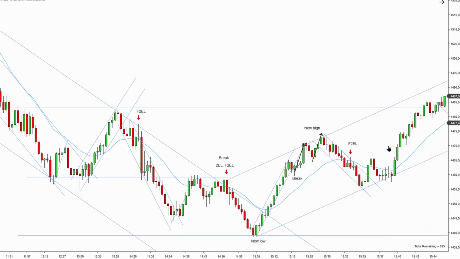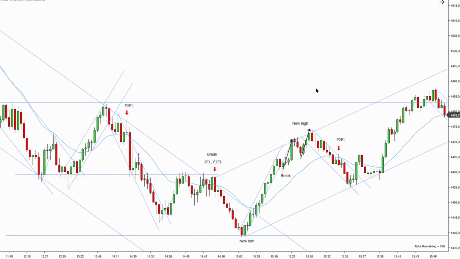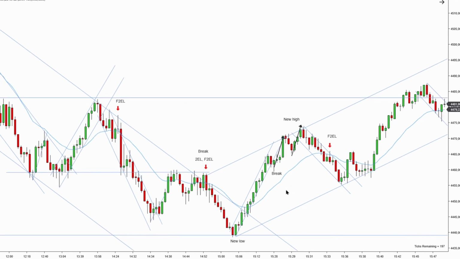Now, as the market is pushing higher like this, you guys can see the price is stalling around this key level. Now we have a double top right here and a triple top right here. And also I have a first big leg up, a little pullback, and a second leg up. So any second entry right now is going to be tricky. You're too high and you're too close to this resistance.